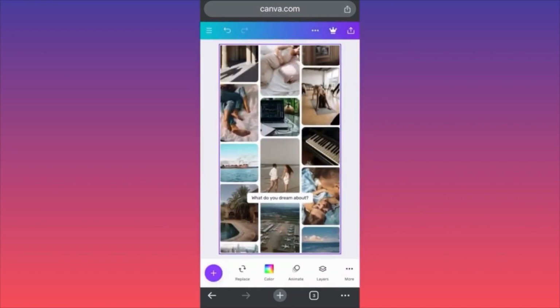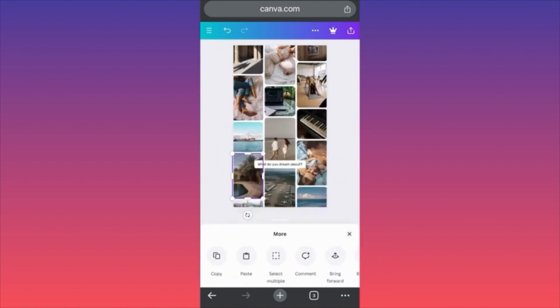So for example, over here guys, every element is available to be edited, replaced, or changed, and you can simply copy your pictures and just come over here and paste them by simply holding on it, and then you have an option to paste. As you can see over here, copy, paste. You can select multiple images with this function over here. You can simply click on this and then start clicking on the multiple images. This is how easy it is guys.